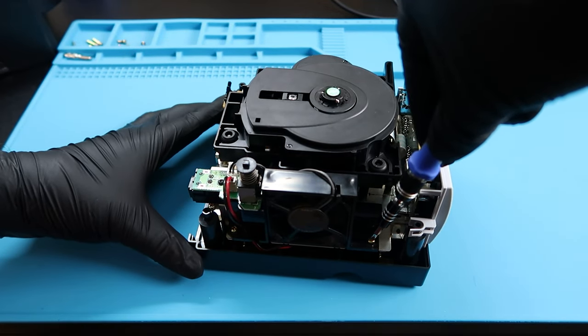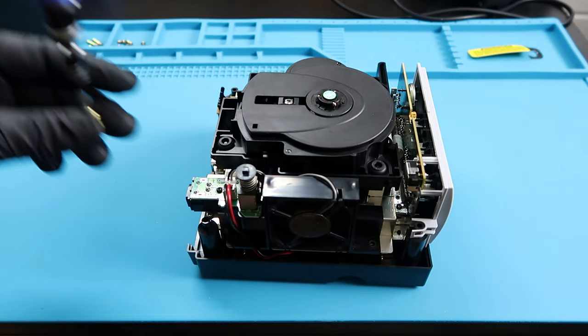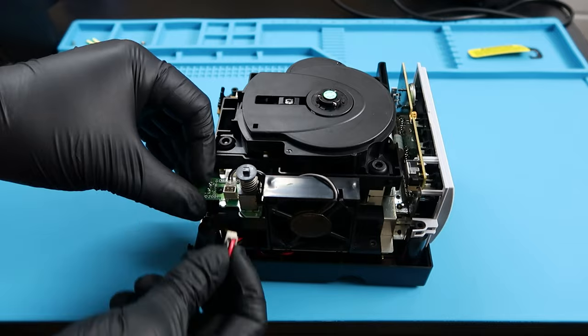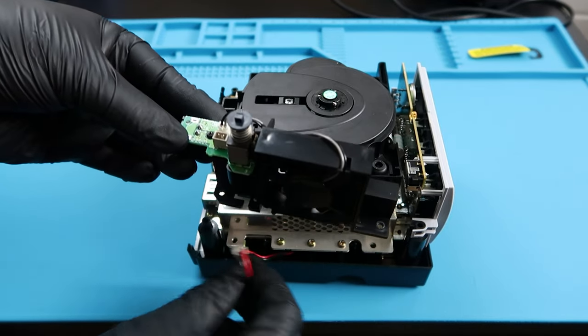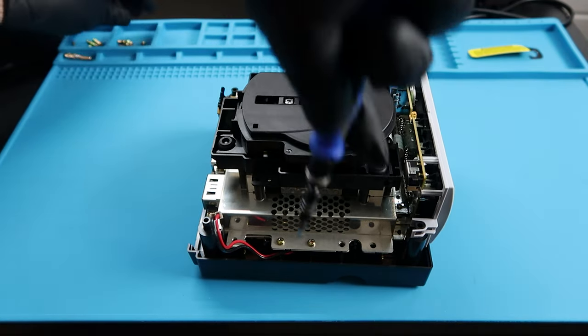Once you flip this over, there should be a screw on each side of this fan structure. I'm going to go ahead and remove those. And before you take off the fan structure, make sure you unplug the power to the fan. And that should allow you to remove the structure entirely. Put that aside. 3 screws are revealed under the fan structure, so make sure you remove those.